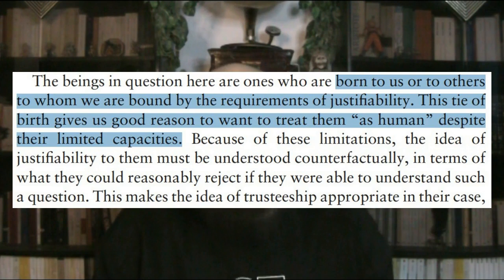In the case of disabled people, even though they will never understand our reasons or justifications, we can't say that we owe nothing to them in terms of reasons. We still do owe them reasons, just because they are disabled people. They are still human beings. So they are beings who are, quote, born to us or to others to whom we are bound by the requirements of justifiability. This type of birth gives us good reasons to want to treat them as human despite their limited capacities.